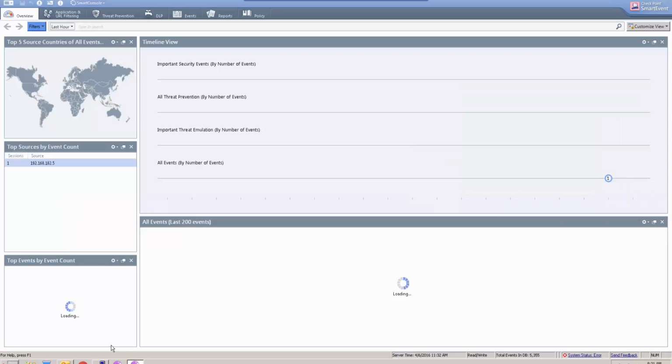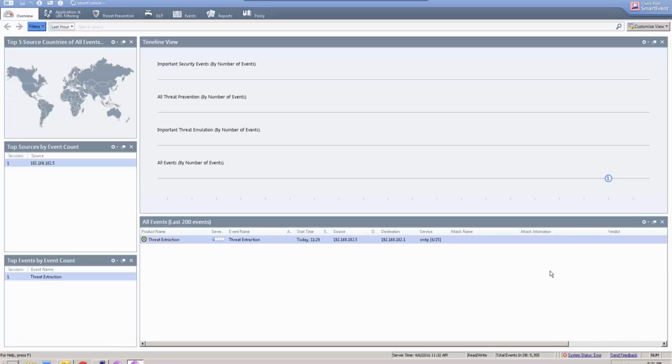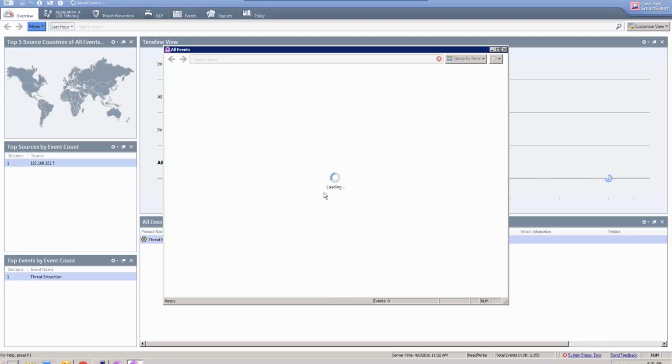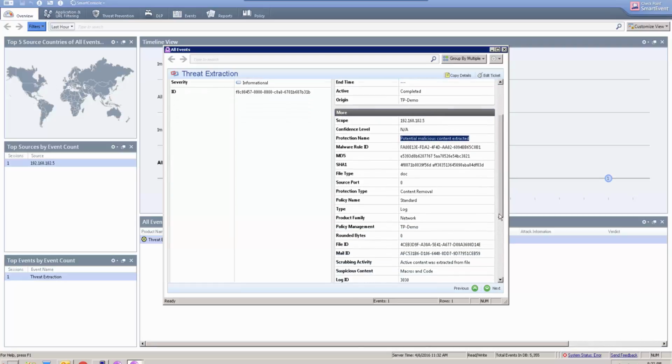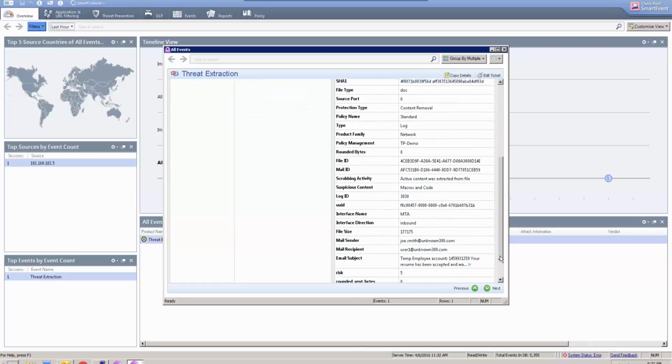and awaits a verdict. Please note that the proactive approach of this solution delivered the resume file immediately, clean of active content, rendering the file safe for opening, while simultaneously sending it for a deeper dynamic inspection to decide if this file is malicious or not. In the report, we can see that malicious content was extracted from the file. The specific extracted content can be seen in the suspicious content area.